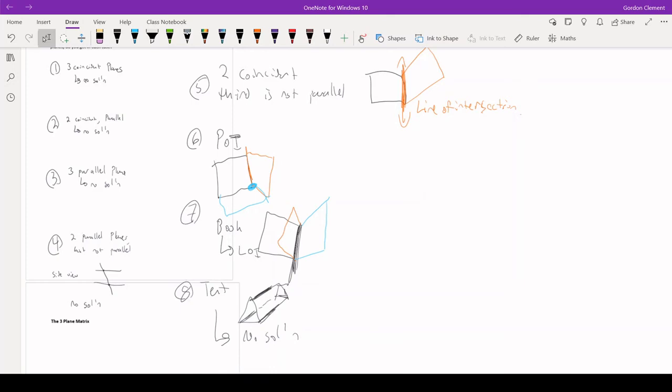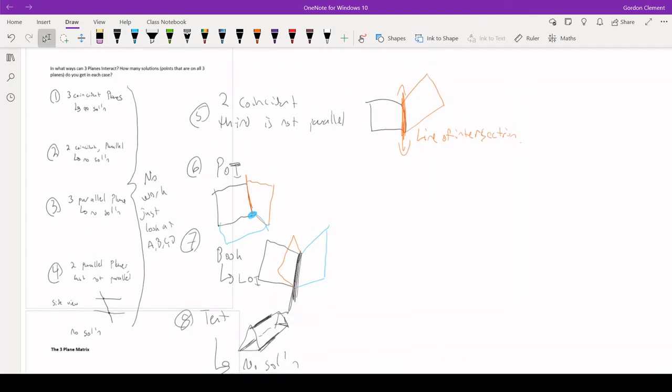Cases 1 through 4, the way I have it written out, all involve no work at all. You can figure out those cases just by looking at the A, B, C, D. If A, B, and C are scalar multiples and D is not, then those two planes are parallel. If all four things are scalar multiples, then they're coincident. And you can figure out which of the four cases you have based on what combos of that you have. And then you don't have to do any work to get to the final answer.